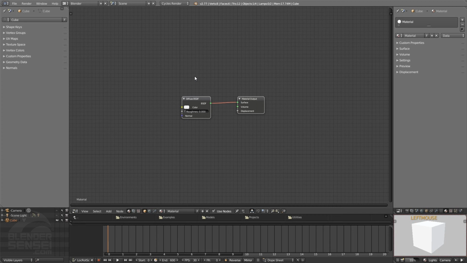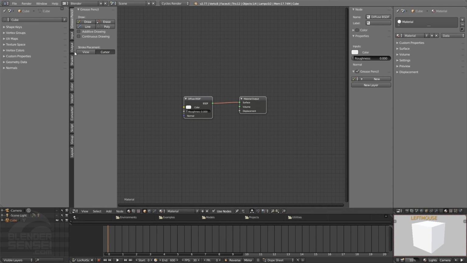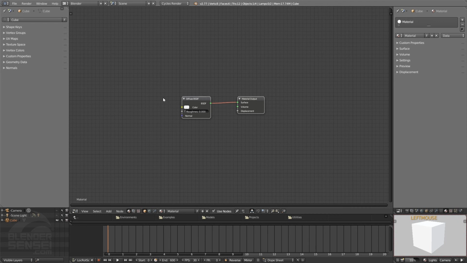If I were to either press Shift A, or I could double right click to bring up my add menu. You can also get access to adding these different node types via the tool shelf. If you press T in the node editor, you will see all the different node options such as input, output, shader, etc. These are all the same options in the add menu, but I typically find it easiest just to double right click to bring up the add menu the same way I do in the 3D view. So I'll go ahead and press T and shut those.